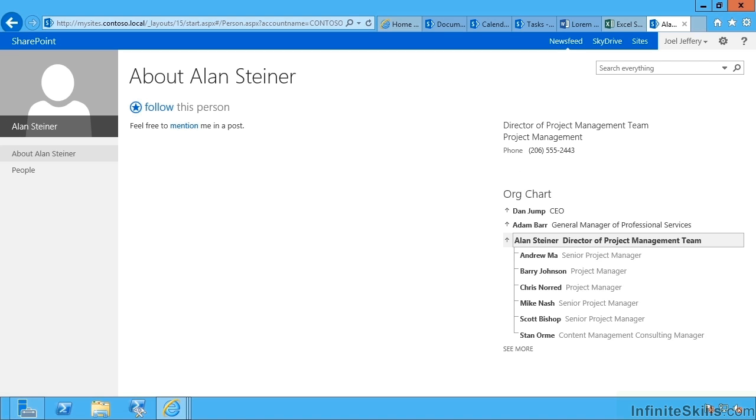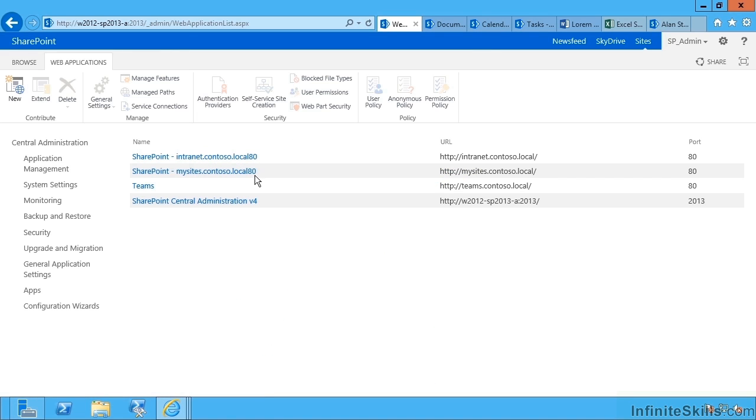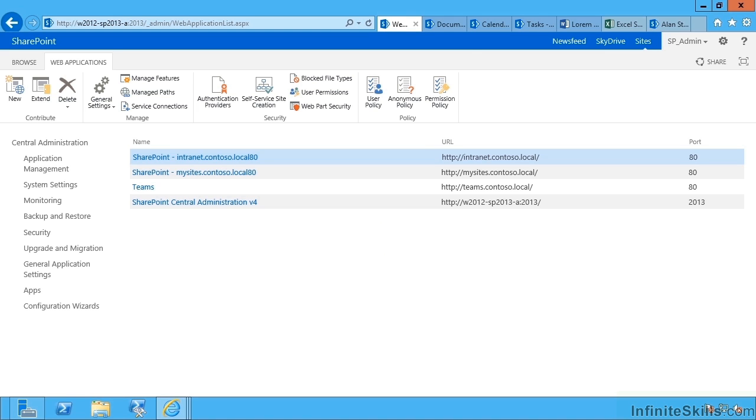SharePoint sits on top of the Windows Server platform and makes use of SQL Server as a backend. The web functionality is delivered via Internet Information Services, IIS, and much of the administration is done from a web application that comes with SharePoint called Central Admin. And here we see Central Admin, and here I can administer things such as other web applications, such as intranet, extranet, and public-facing websites. SharePoint as a platform is huge.